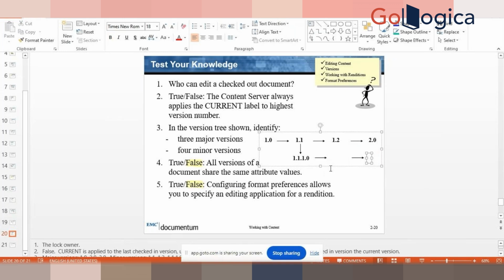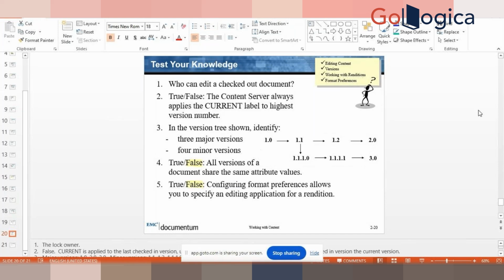What is the highest version here? In terms of number, the highest version is 2.0, but there is a branching that is done. So this is the current version. Now this will become the current version, not 2.0. So this statement is false from this point of view also, correct?